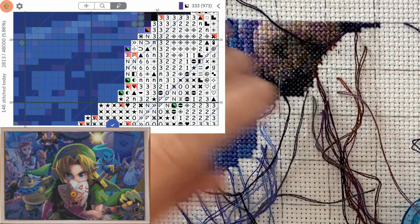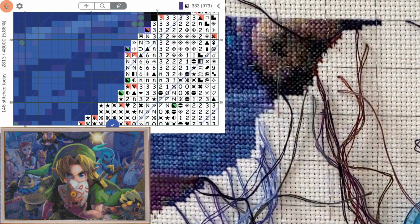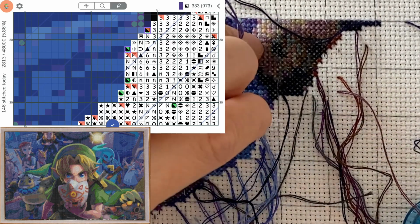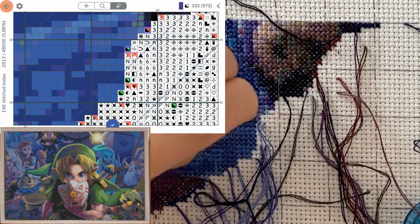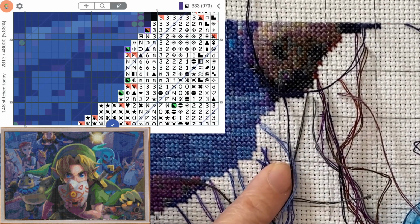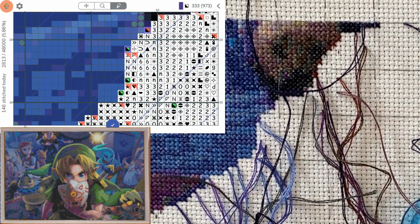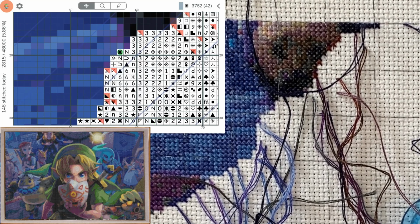So these are still threaded from earlier, but I think once I park these, I'm going to unthread them since I'm going back to the top. It's going to take me a while to get to them, so yeah. They're more likely to tangle if I leave them threaded, so. Okay, 37.52.